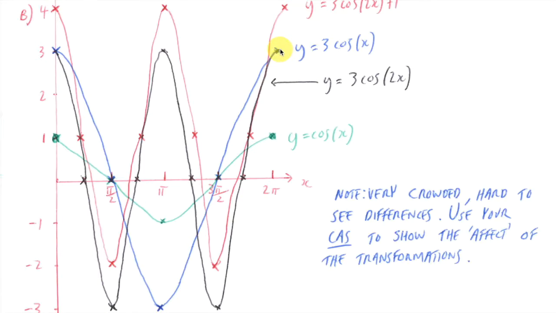So in blue, everything has been shifted across. Well, not shifted, I shouldn't say shifted, sorry. It's been compressed along the x-axis. And we're getting more of those waves between 0 and 2 pi. So we get that black graph. And then finally, a 1 is added to the end of it. So we take that black graph and we shift it up 1 unit. So it describes everything that we see.